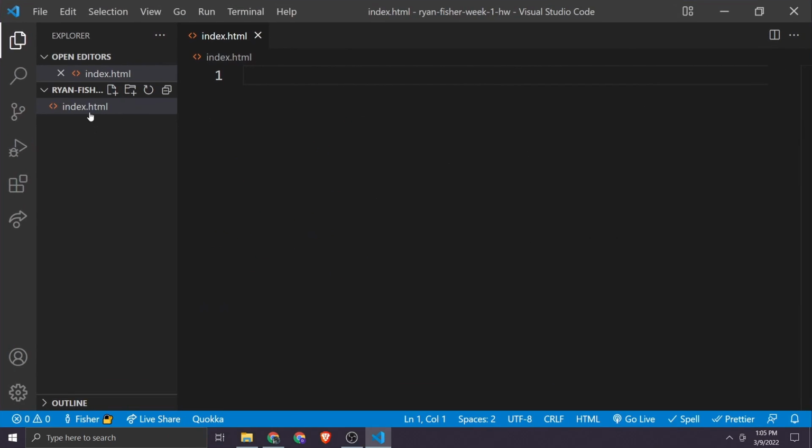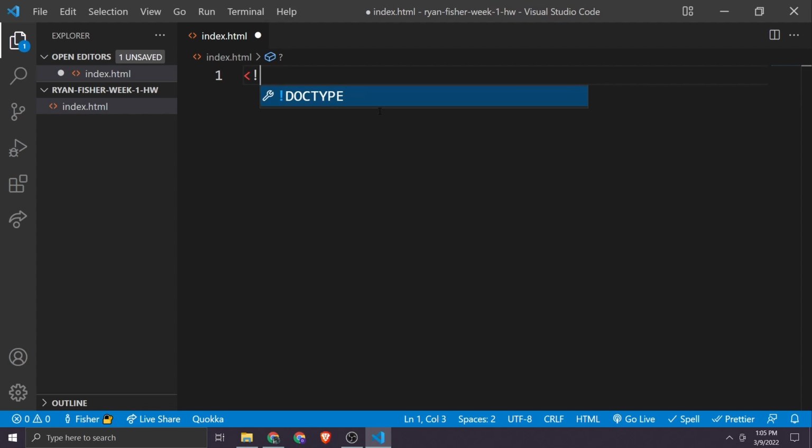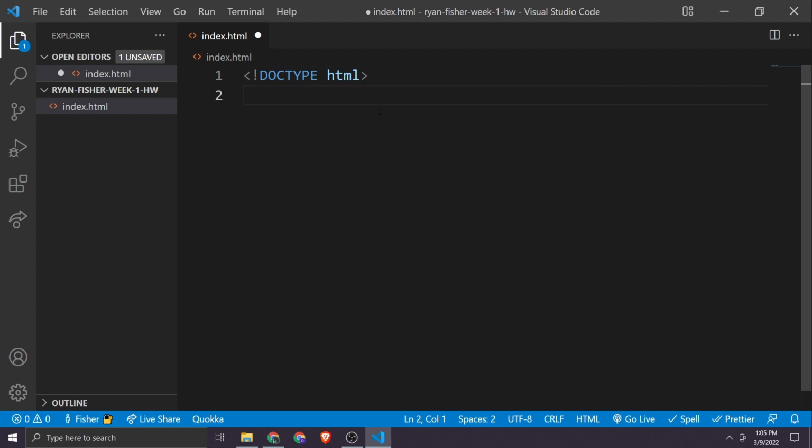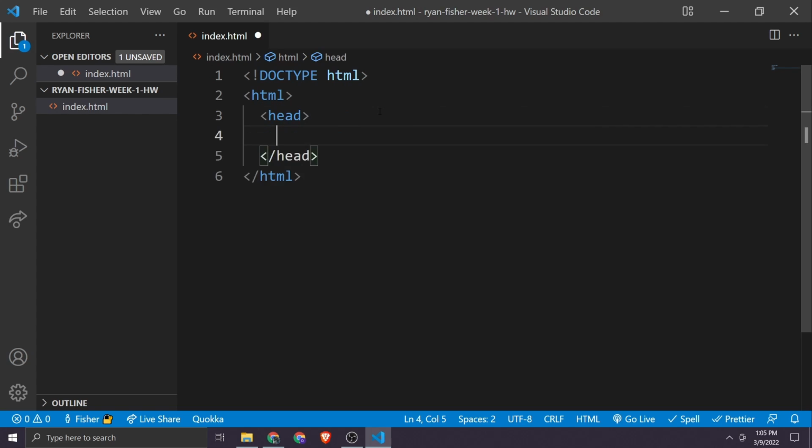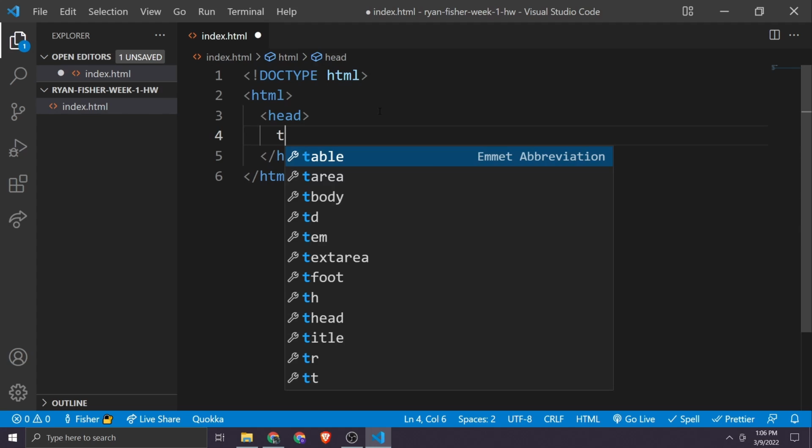Okay, so if I have the HTML extension, by extension I mean what's after the dot there, I can build my boilerplate quite easily. And by boilerplate, I mean all that HTML that we need to get started, right? We have to have doctype. I get a little help there. So it looks like Visual Studio Code helps me out a little bit there. And then obviously I need to have the HTML element, and I will need to have a head element. Inside the head element, I'll have a few elements. One of them will be the title.